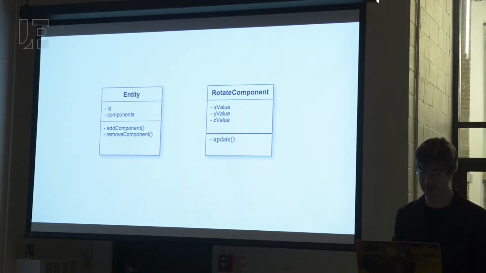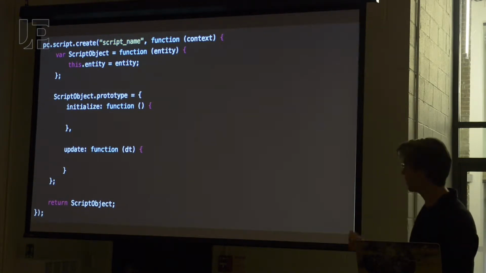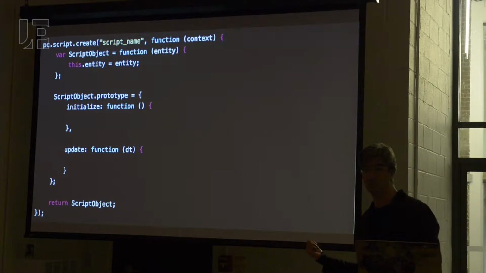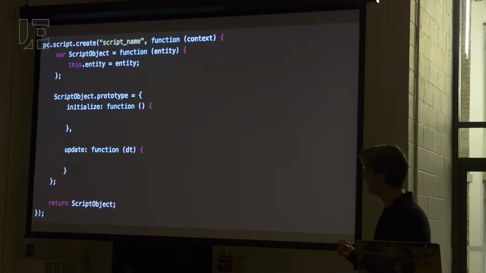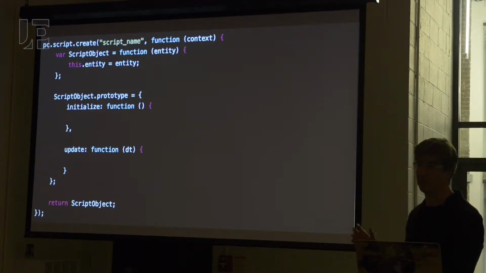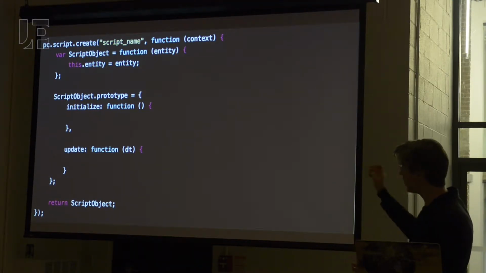So it's worth just getting that picture. This is Play Canvas. If you guys have ever seen Play Canvas, it's a really awesome open source WebGL HTML5 game engine. This is their scripting system with components. So again, you've got an object. Script and component are pretty much interchangeable. You've got a component. The component initializes and it updates.